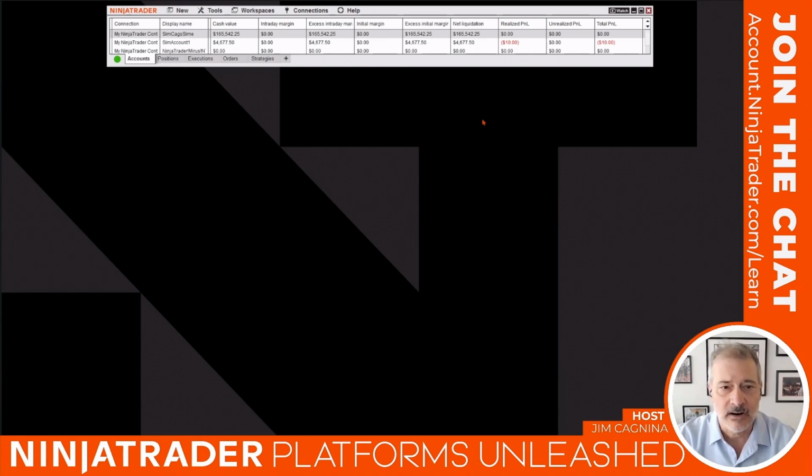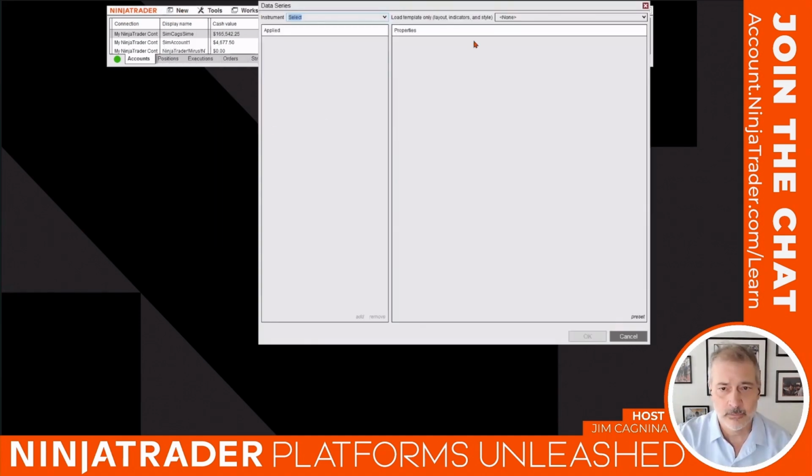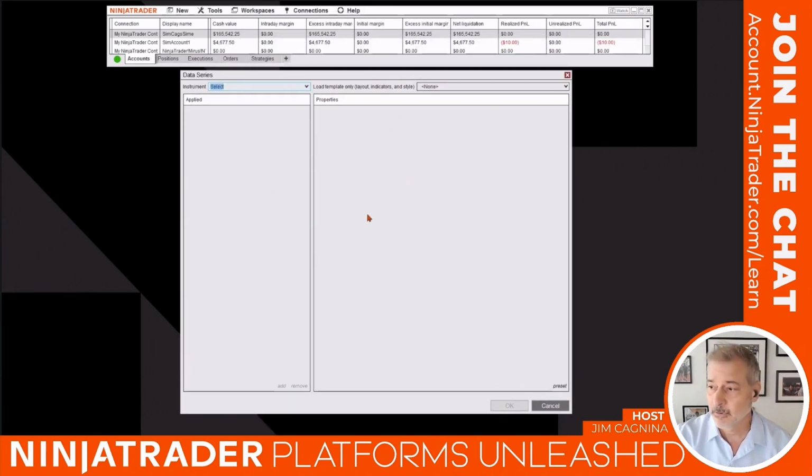So let's go ahead and start. I'm going to go over to the upper menu bar and click on that New button. When I click on that New button, it brings me down a drop-down menu of options, new things I could add to my workspace. And so I'm just going to simply go to the word Chart. I'm going to click on it. Seems reasonable. And it's going to open up a dialog box. All right. So it didn't open up a chart, but it's getting ready. It's going to ask me some questions.